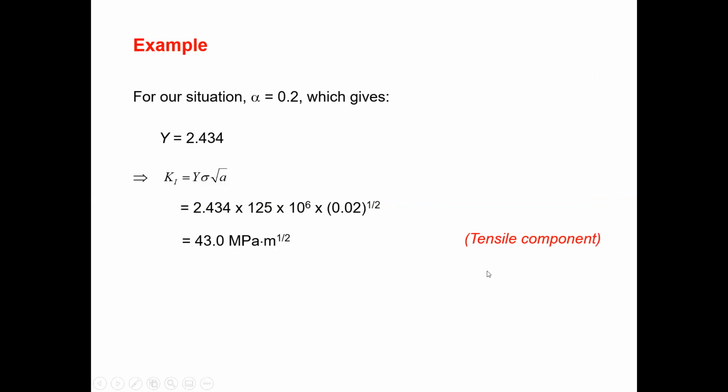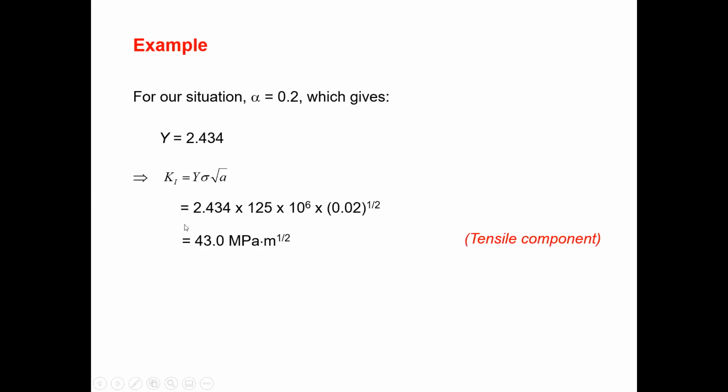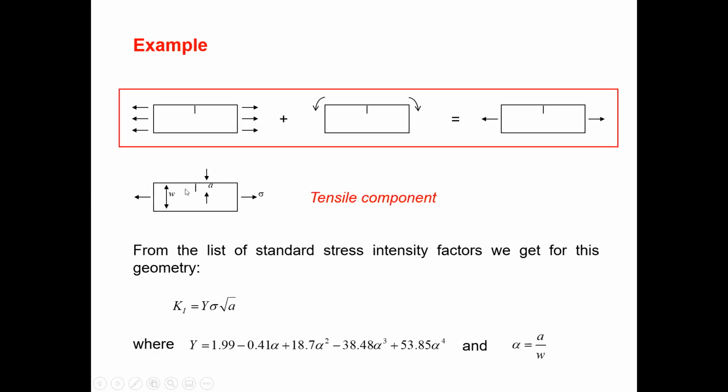We do the KI for the tensile part and then the bending component part. In the bending component, you need to find out the stress due to bending. For that, you have an idea about sigma equals M y divided by I. So you can substitute that equation here with the bending moment and find out the stress. We are not going to apply the same stress as the tensile one here.